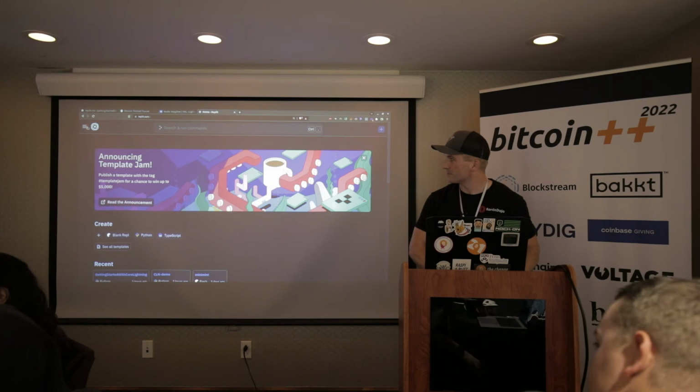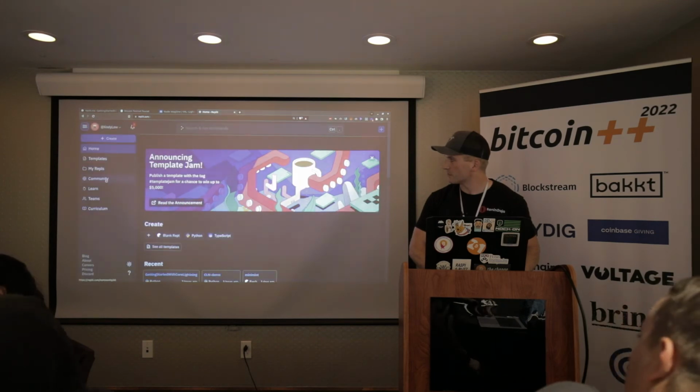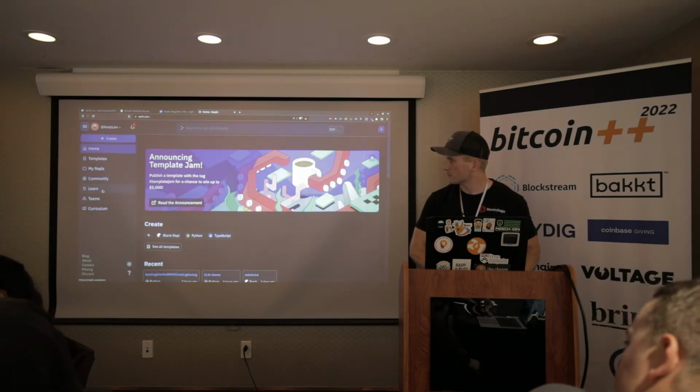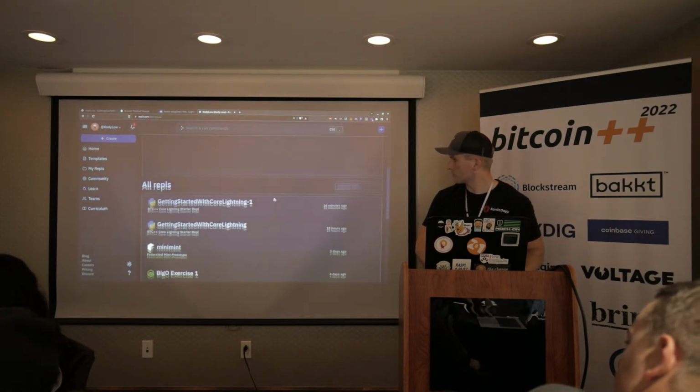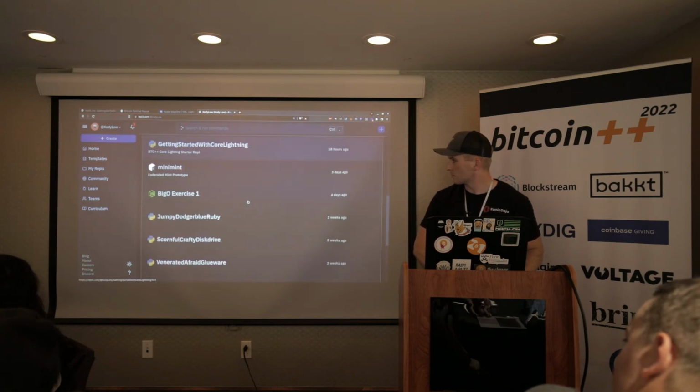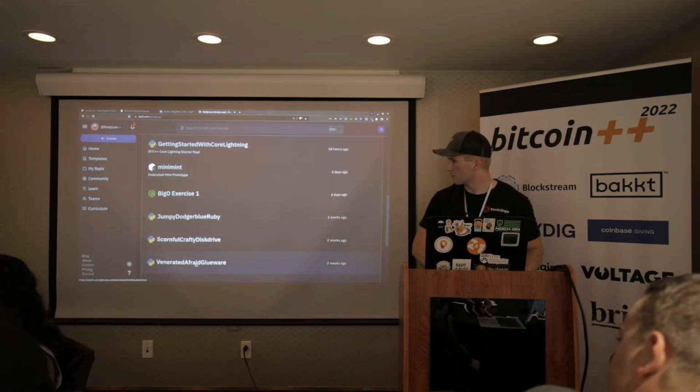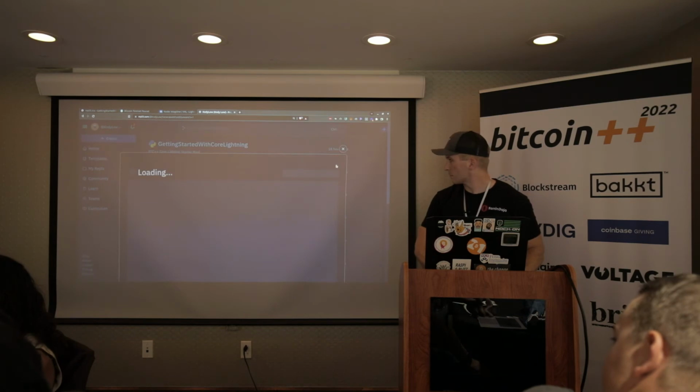The other problem we ran into is that we're trying to send everyone testnet coins. So you have some Bitcoin to commit to channels, but you're not able to do that unless a block confirms. And on testnet, we don't know when blocks are going to confirm. So we're all currently waiting for a block to confirm, which is also not very much fun.